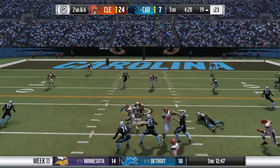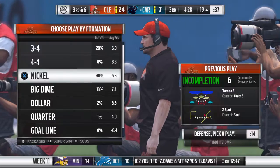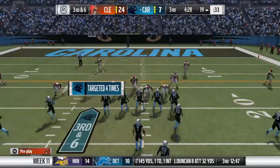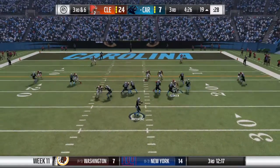Back to throw. And incomplete there. A nice hit. Jars the ball free and brings up third down. And he's certainly not a guy that drops that football very often. Indeed, because that's a bit of a surprise. I know he's in the middle of some traffic and people, bodies all around him, but he usually has the focus to haul that one in.